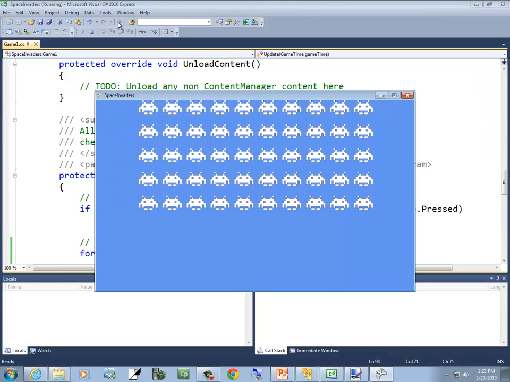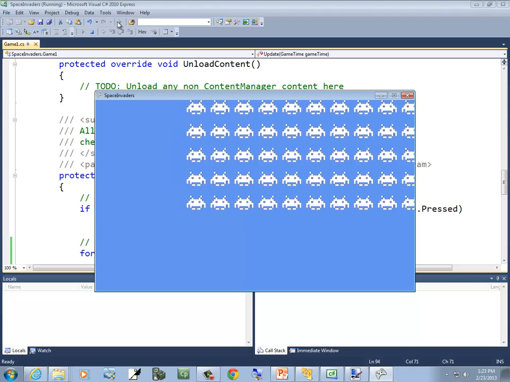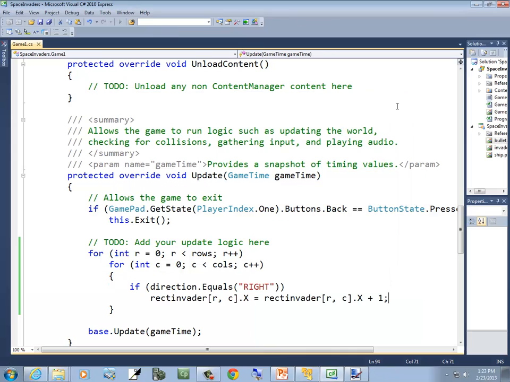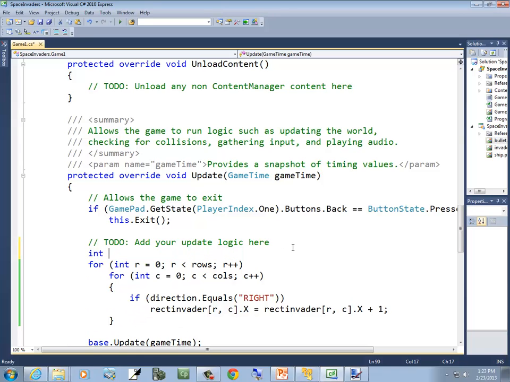There's our characters moving. Now when they hit the right side of the screen, we want them to turn around and go the other direction. So that's what we need to put in there now. Up here, and you can declare variables within these procedures. You don't have to do it all up above.